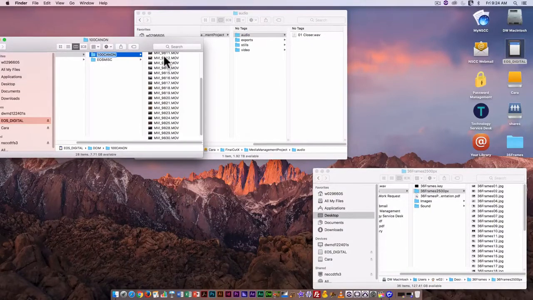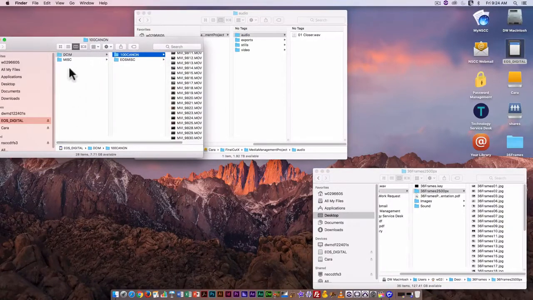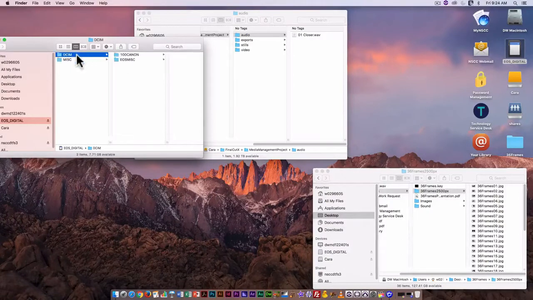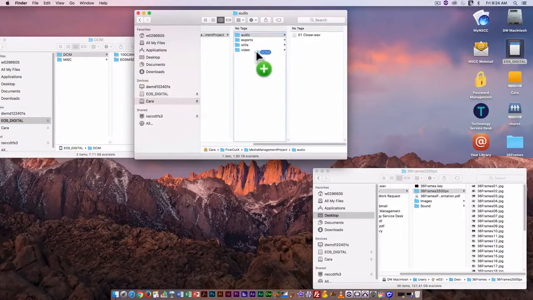It's just a drag and drop process, but some file formats contain extra information that you also have to include. In this case, there's nothing in the MISC folder, so it's probably something I can do without, but I'm just going to copy this entire folder over to video.